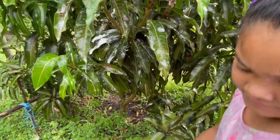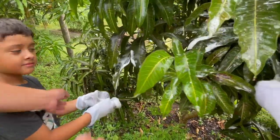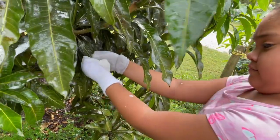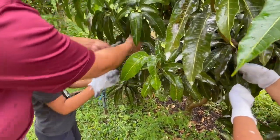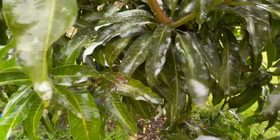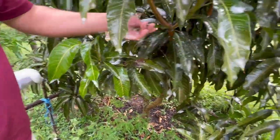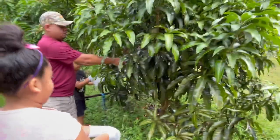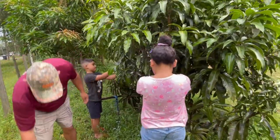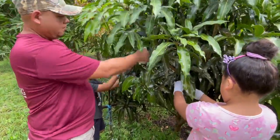Get some nice soapy water on it. This is much easier when you have help. Like this? Yeah, don't be scared, do it like this. I'm showing my first leaf. You've got a thousand leaves, man. We're doing this now before it starts spreading to the trees next door — they're really close to each other.